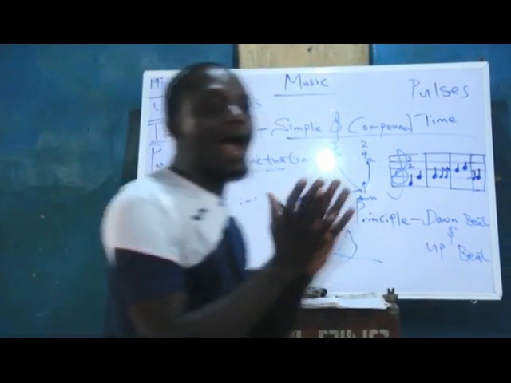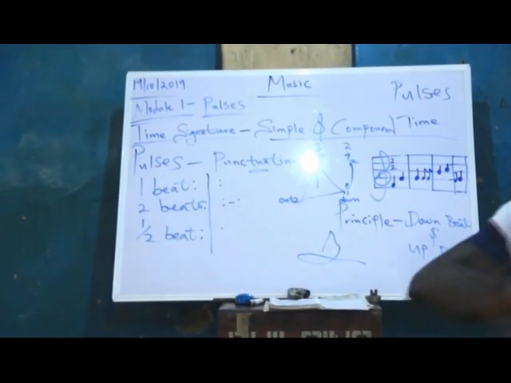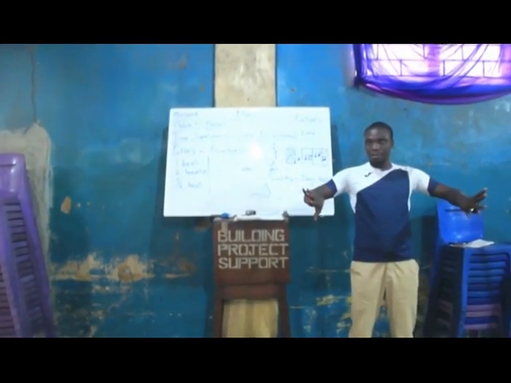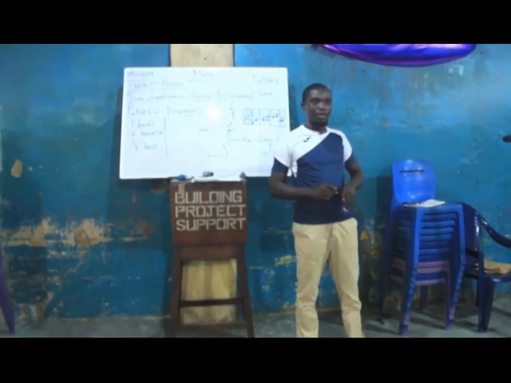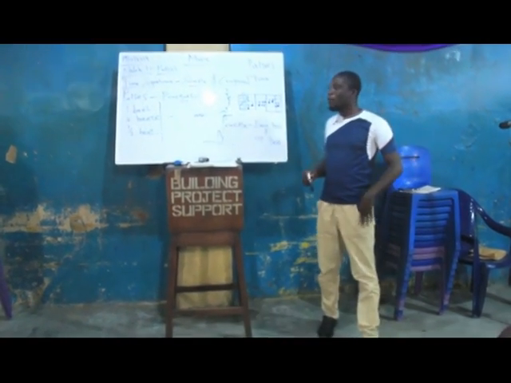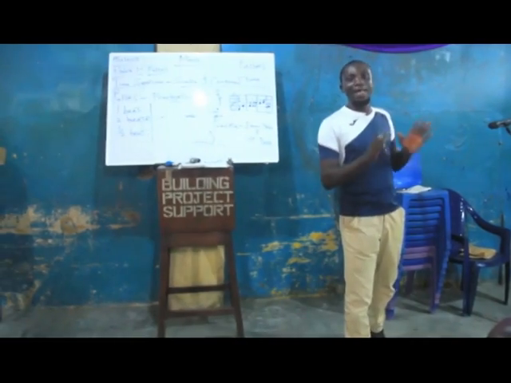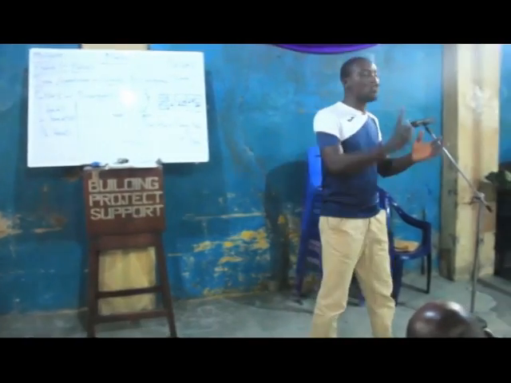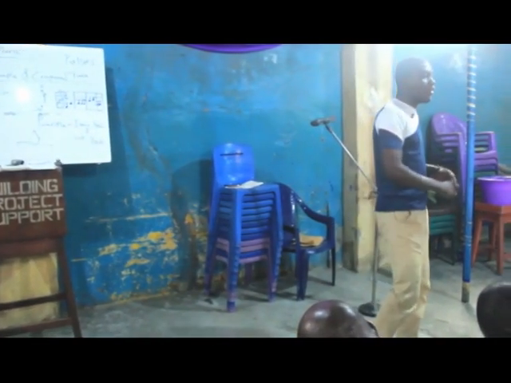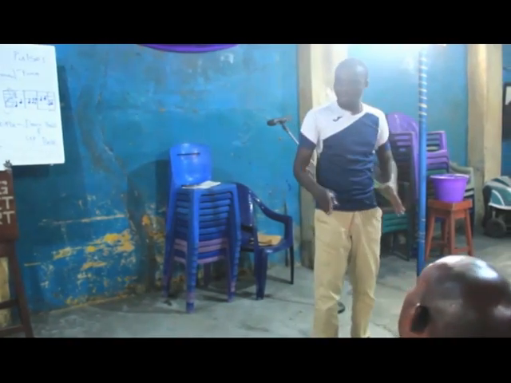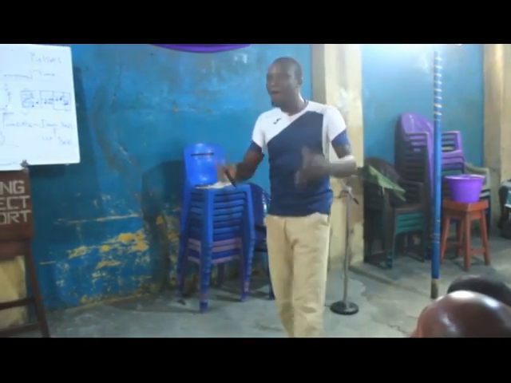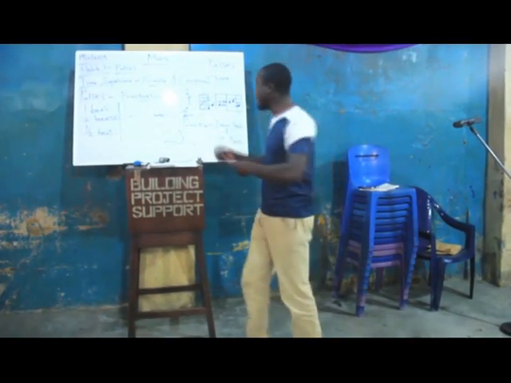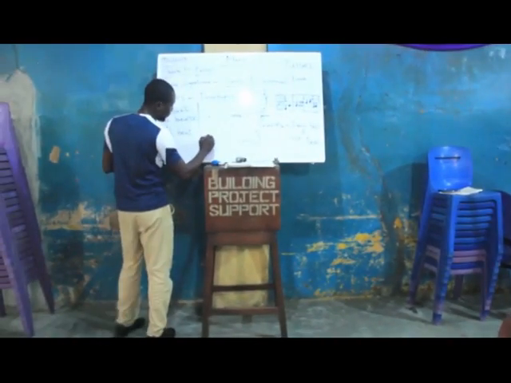So you see now that we have two groups of pauses. So if you understand that pauses are in two families, let's say that they are in this very thing we are talking about. So the first and major family is the family of down beat, which involves one beat, two beats, three beats. Do you understand? One beat is complete, and you see another two is also complete. 3, 4, like the end of the line of most of our songs, you see something like this.